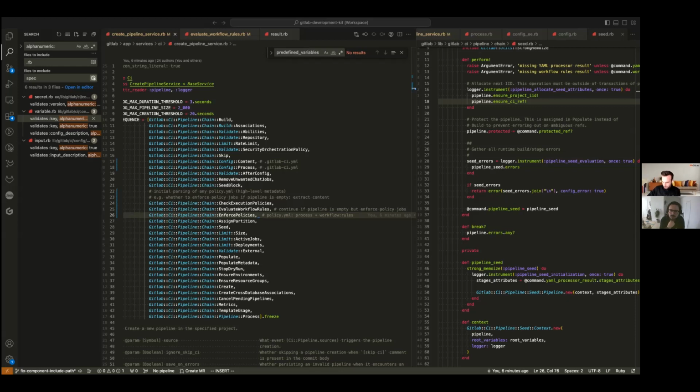For example, currently when we do the processing of a config, there's a few things like the timeout and the number of includes that you can have. So a few limits like this. And if we generate a new context for every file, it means we are having like 3 times higher limits, right?